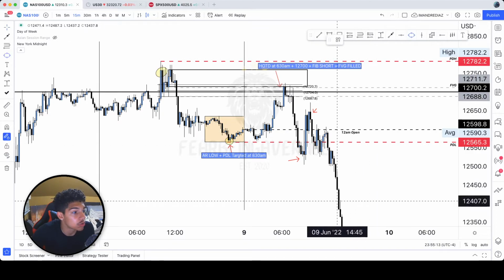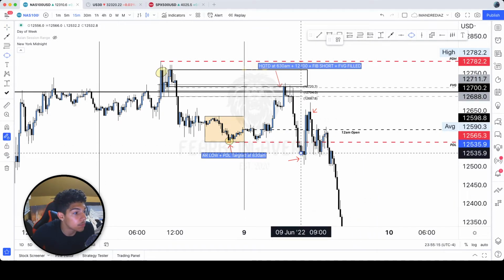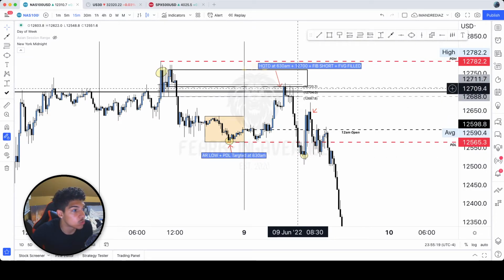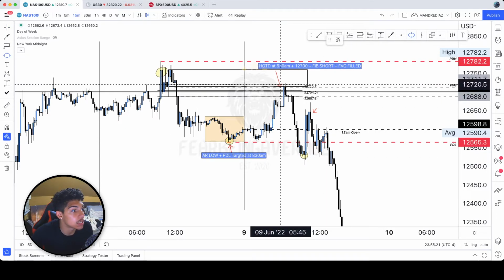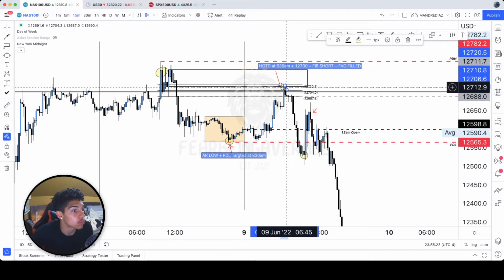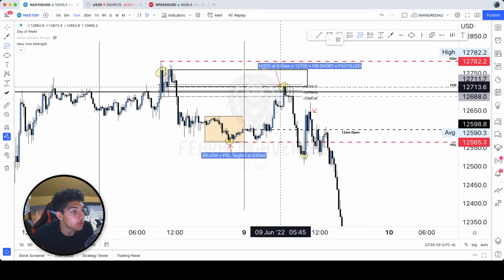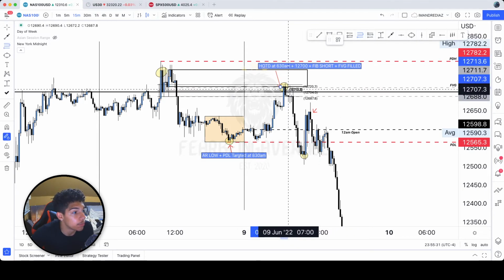Now, this low is going to be important also. Why? Because from here to here, this is where we're going to be pulling our fib from this high of the day to that short-term low right there. Now, why am I doing that? Because that is going to give us our potential re-entry for those that didn't capitalize on this major push up here.